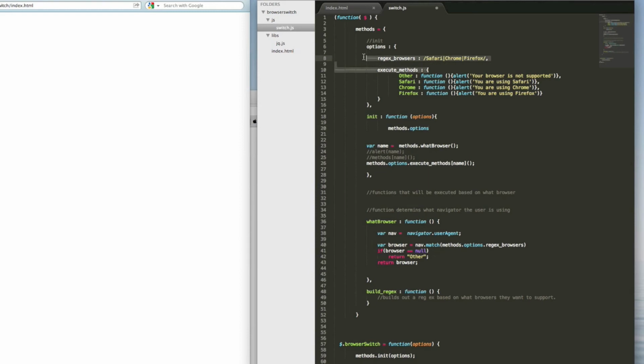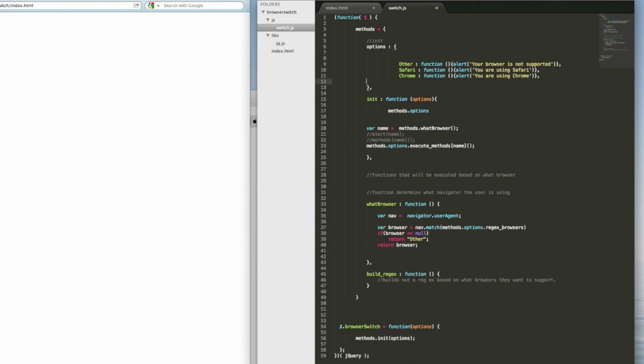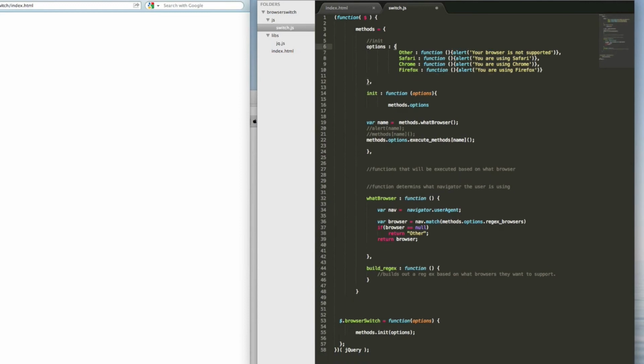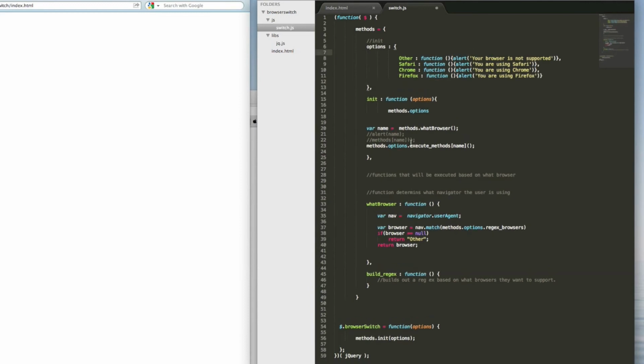And you know what? Let's get rid of this and let's get rid of that, since we're not going to do the regex anymore. And then we can actually just get rid of that there. So now you're just going to call it directly without having to traverse it.